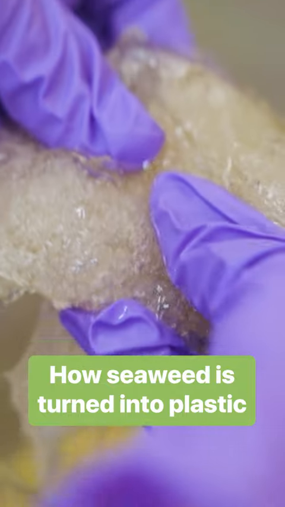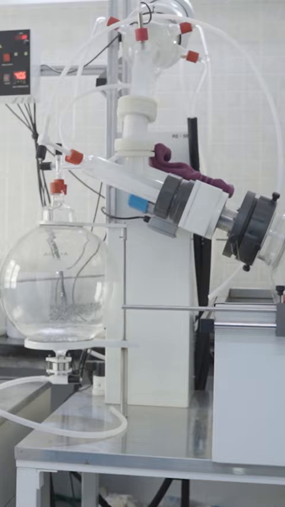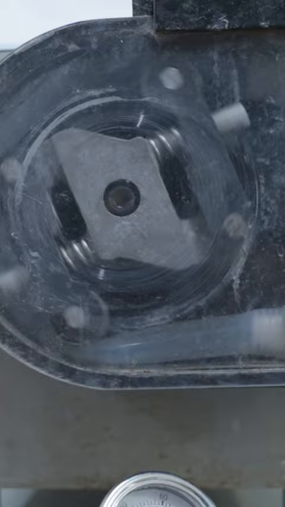This goo can be made into a plastic-like film that can cover all kinds of food. The process that makes this possible takes place in a high-tech lab, but the raw materials come from seaweed farms.